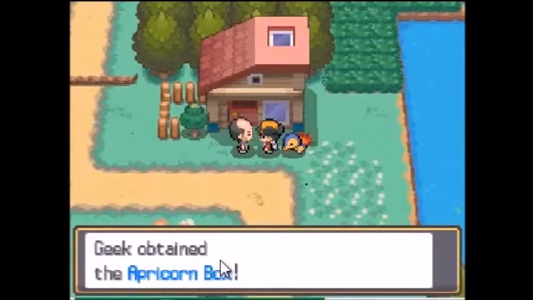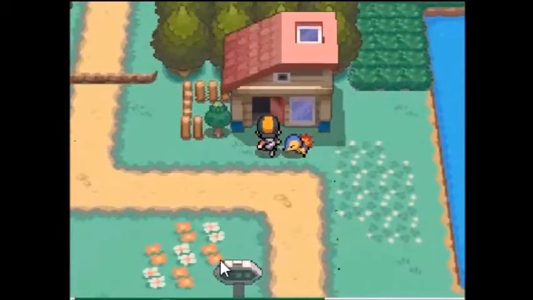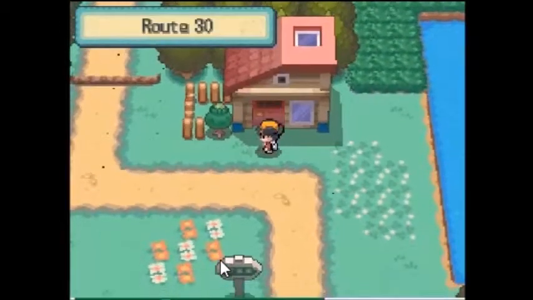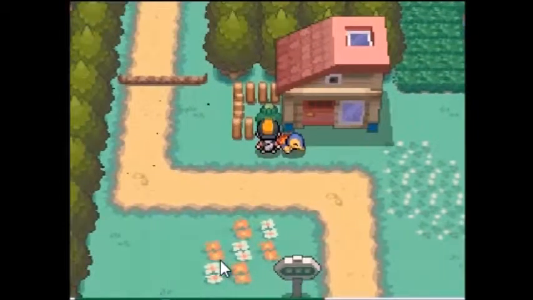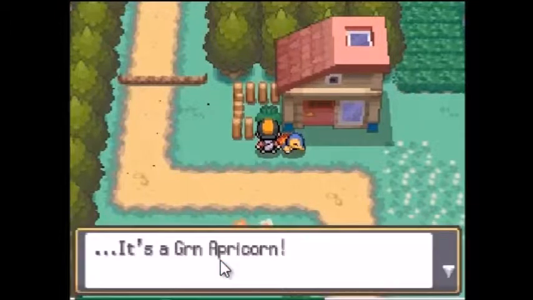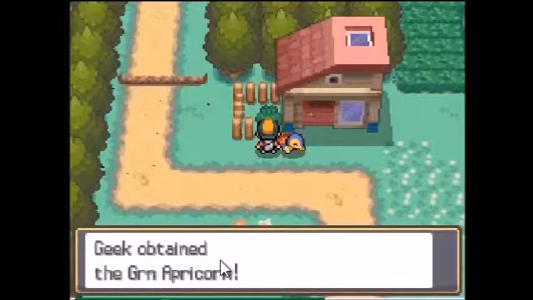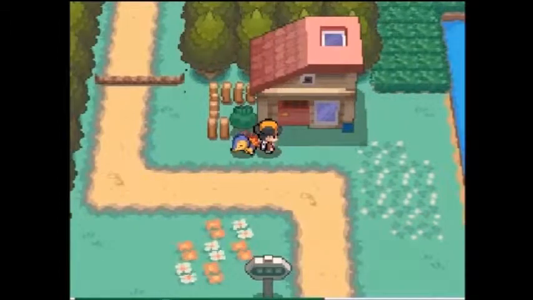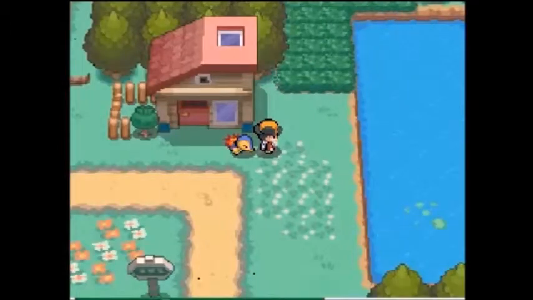He gives you an apricorn box so you can collect apricorns such as this. It's an apricorn tree. It's a green apricorn. So, I'll be right back. Alright, time to grind.